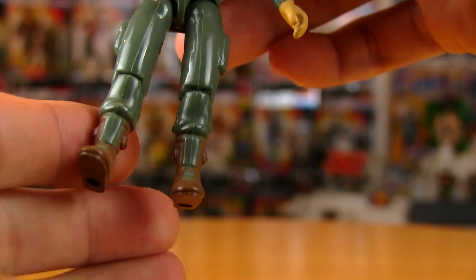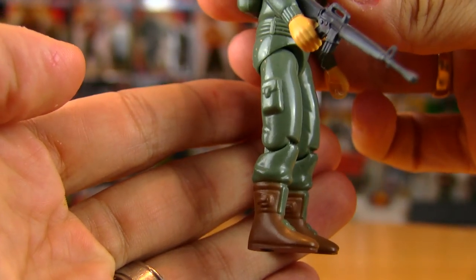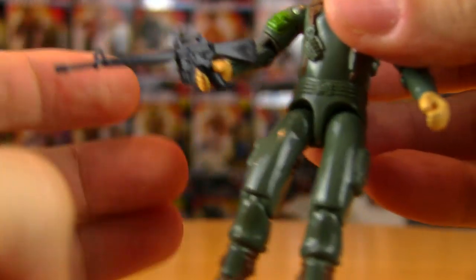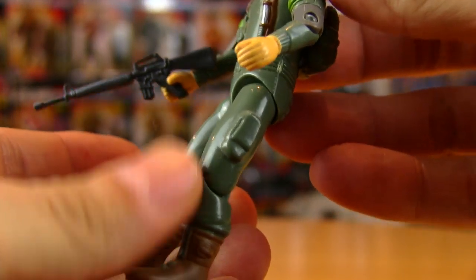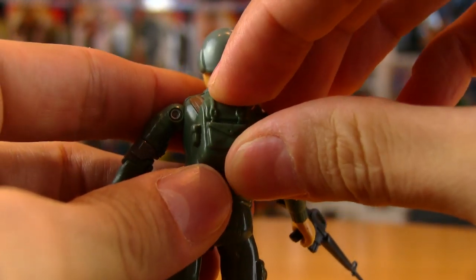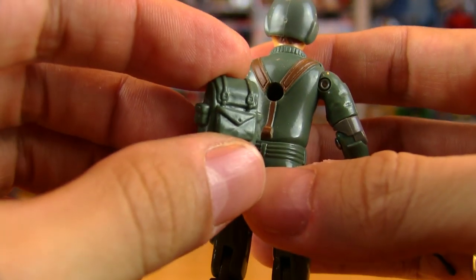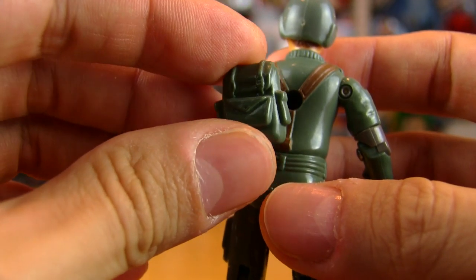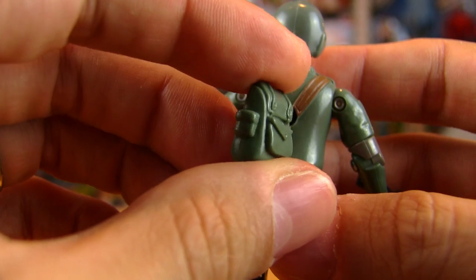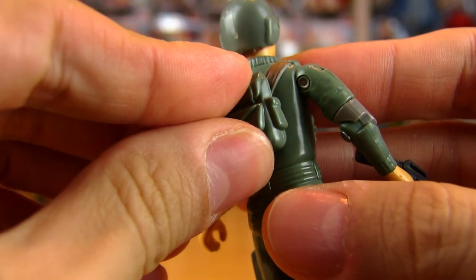He's got the same boots as all the other Joes, but these are painted brown, and I always liked that choice because it always made me think this guy literally hikes through the mud — so of course his boots would be brown. He's got pockets on the sides of his pants, and like most of those first and second year Joes, he didn't come with a lot of accessories. One of the things he did come with was the backpack — nothing huge or crazy, just a nice little practical infantry backpack with pockets on the sides and a pocket on the back, and the color perfectly matches Grunt.